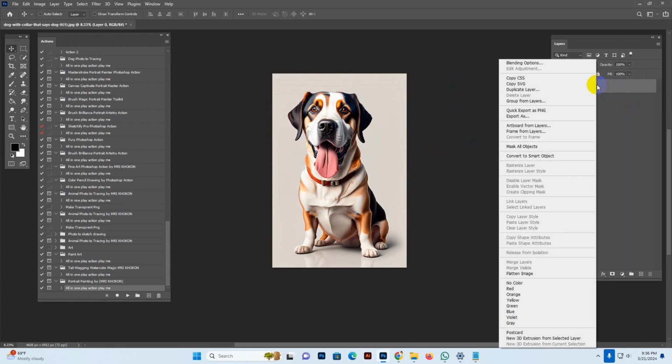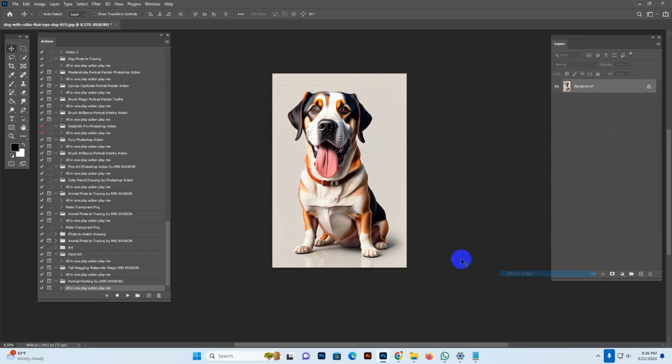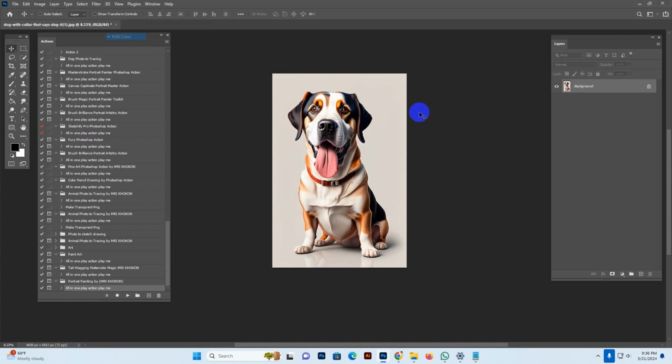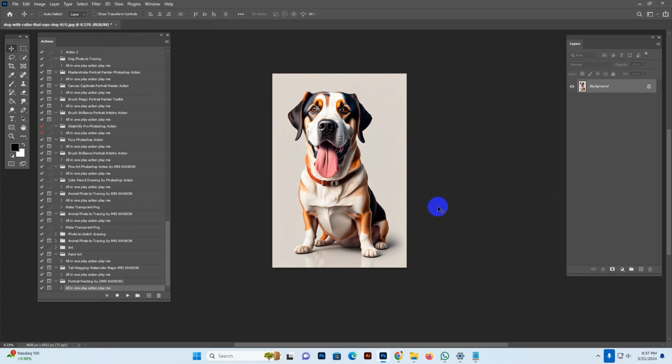Right click in the layer option, your mouse right button click, then the flatten option shows, click the flatten option. Now it sets a locked background layer, and make sure your photo is in RGB color mode. If it is not in RGB color mode, then go to image, mode, RGB color, just click this option. If any message shows, click the OK button. So these are extra tricks for avoiding the error message. You just brush and fill the brush and play the script, and the work is done. But I think I should show you everything.